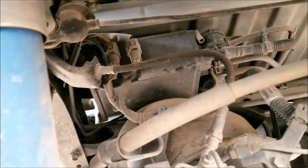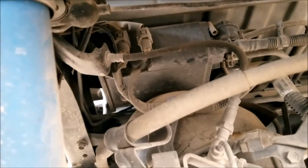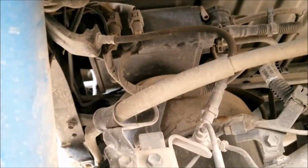right up in front right there is going to be the charcoal canister. You can see all the hose attachments. I'm likely going to have to drop this tire, but I'll come in from the other side to give you a better look at it and where all the hose attachments are going.